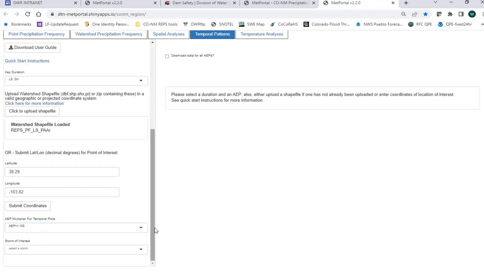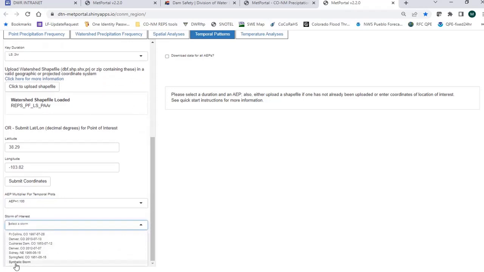I'll pick 1 in 100, or 100 year, and then the storm of interest. So this is the storm. There are example historical patterns it can use for a temporal pattern, but with our reps guidelines, we typically recommend using the synthetic storm. So that's what we want to do.